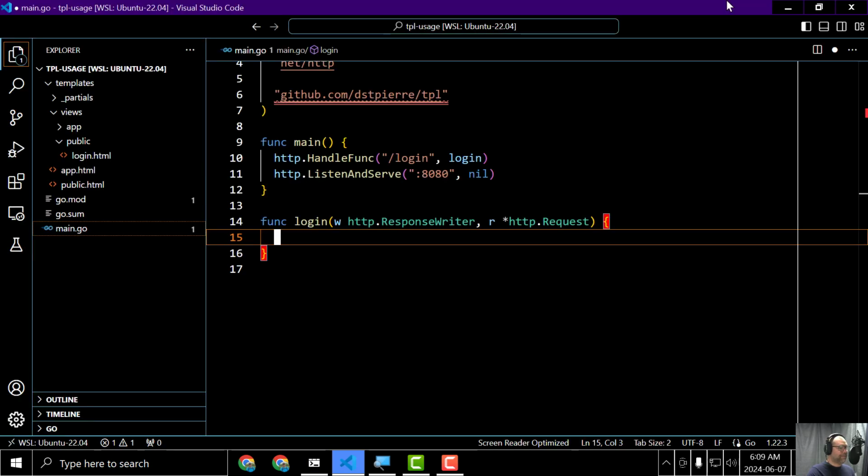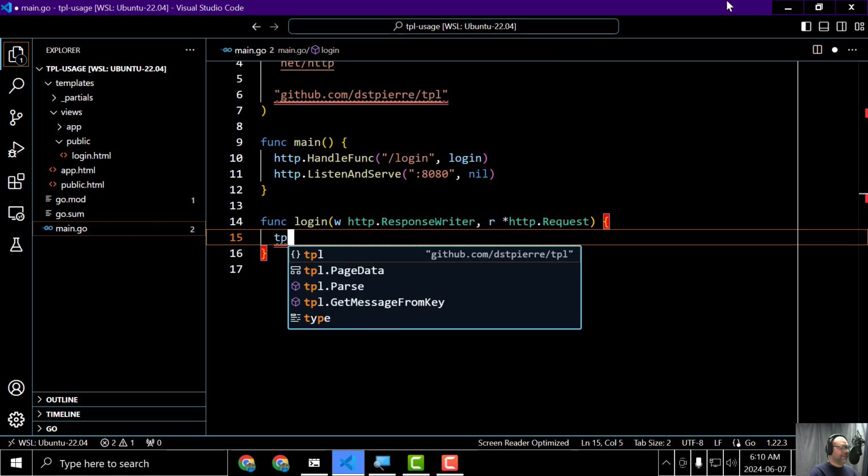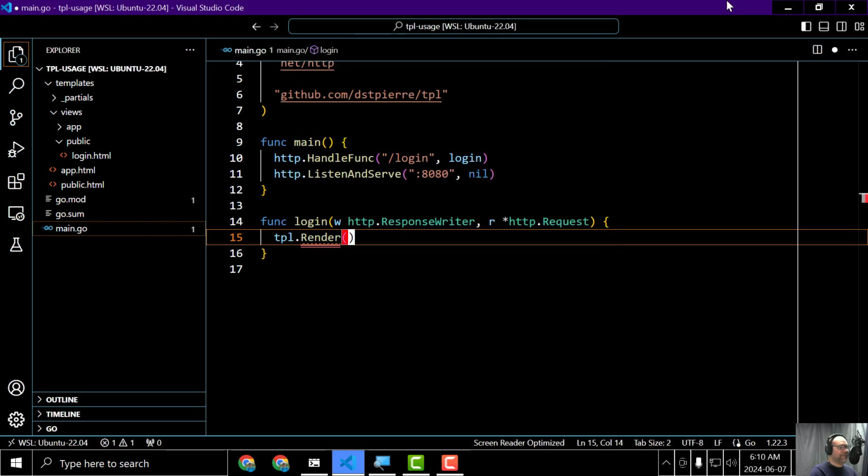Okay. So basically, this thing is expecting us to send some structure and some.